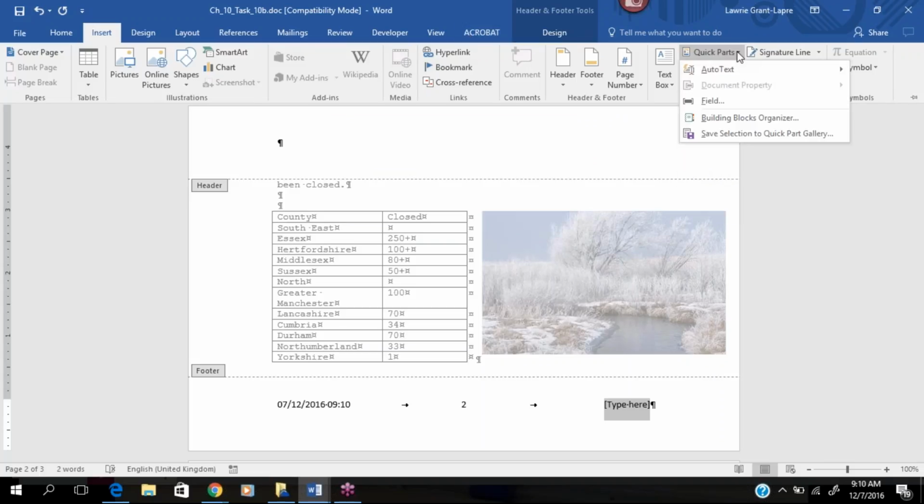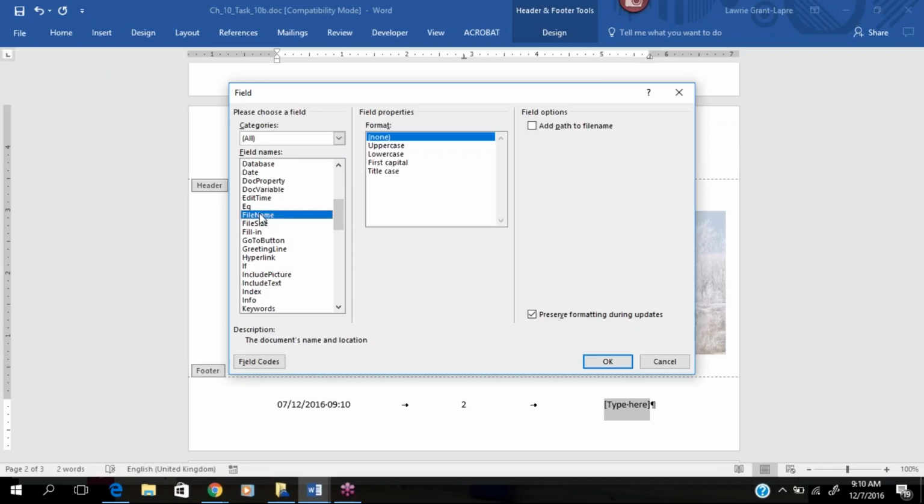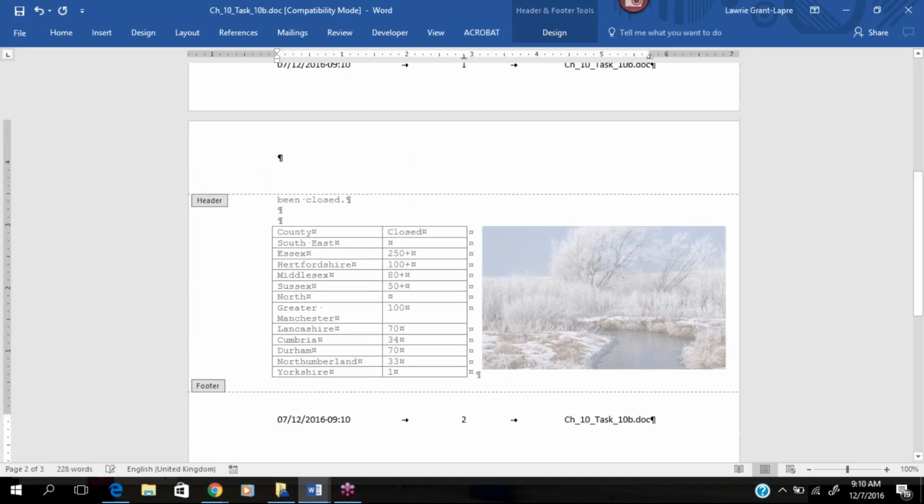So let's go to Quick Parts, Insert, and we go to Quick Parts here. Now Quick Parts will just do the drop down menu and find field. So what we'll do here is we'll insert a field. We scroll down until we see the file name. Now here we've got the file name. Now it is possible to check this box and it would appear as the full file name. It would take up most of that space. We don't want the full file name, so let's leave it unchecked. Let's just put the file name, and there we have the file name, the page number, and the date.